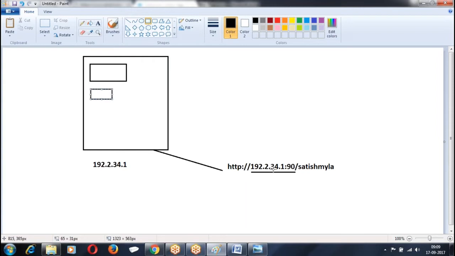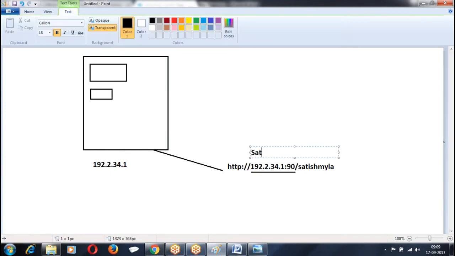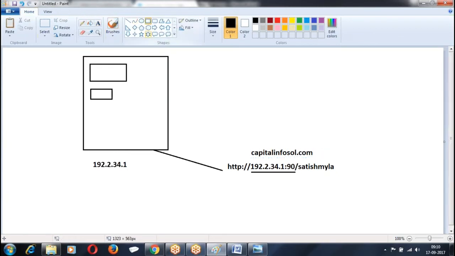Now instead of hosting with IP address, what are the people doing to remove this? Instead of 192.2.3.1, they gave Captain Force solver. So instead of this IP address, what I am giving now is Captain Force solver. So that IP is replaced with your domain name service. Previously we used to access with IP address. Now we are replacing the IP with what? Domain, which is easy for you. With IP address or accessing with the domain name, the conflict will be removed.